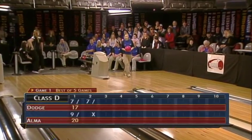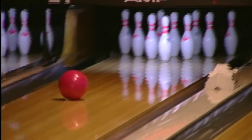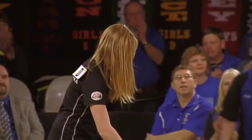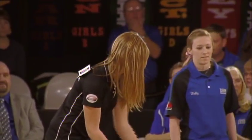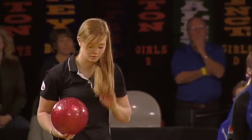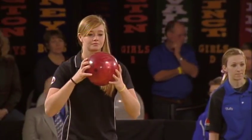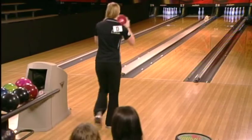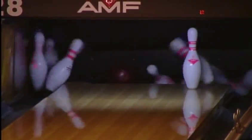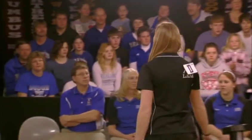The unconventional backup ball down the left-hand side, but you know, there's a few theories about that. A lot of ladies will roll what we call reverse hooks or backup balls, and a lot of that sometimes is based on maybe some prior experience playing softball, which is a proper softball release. But whatever works, whatever you're comfortable with, just make sure and repeat shots. Alana Wells, and Alana can't get that 6-pin to go, but a nice shot.